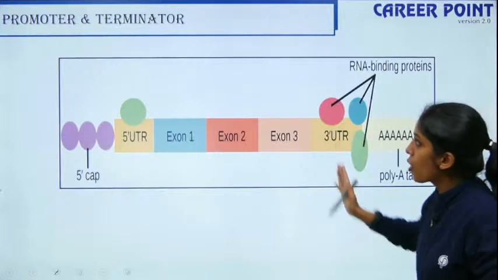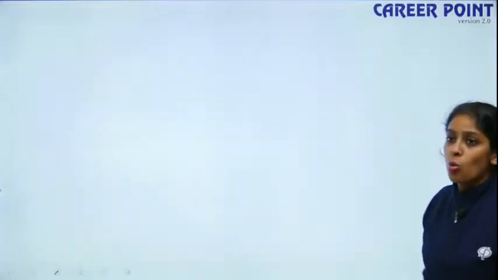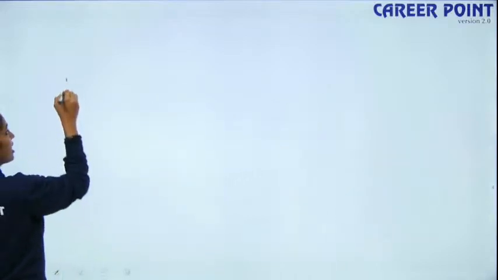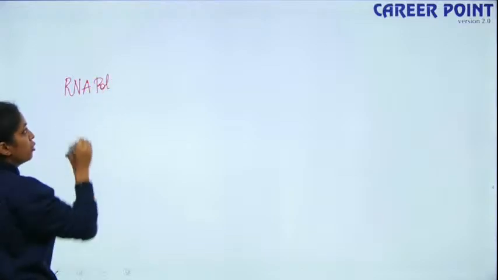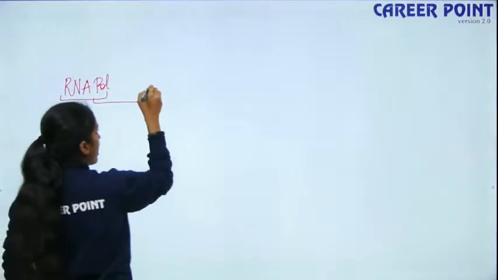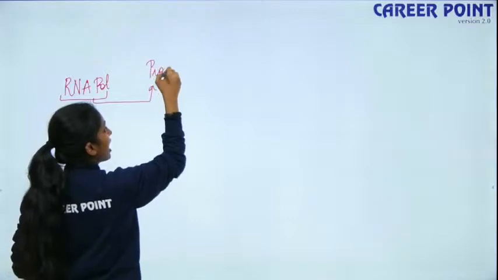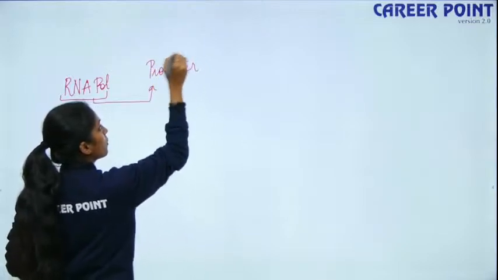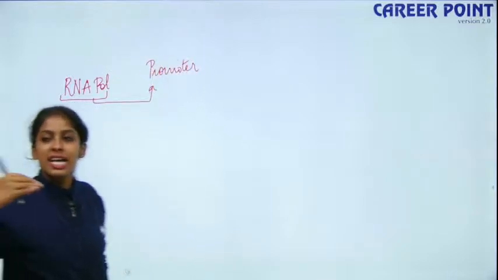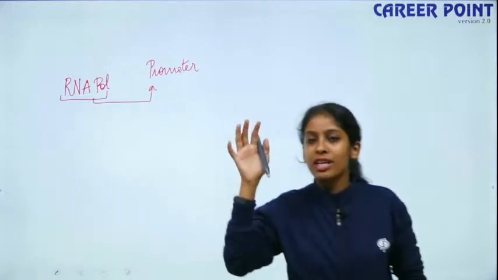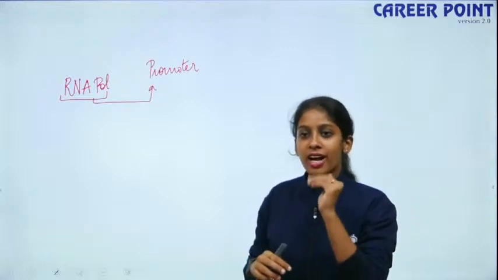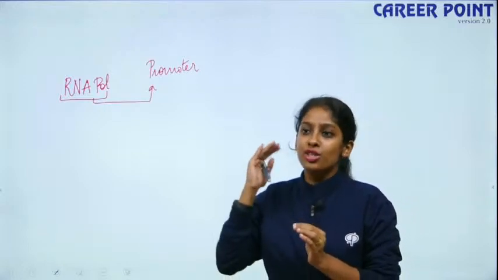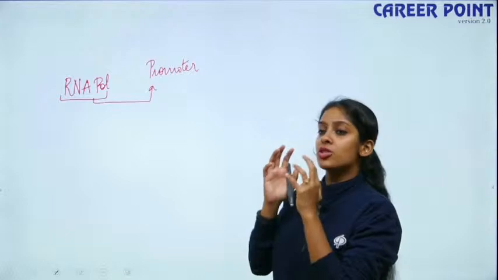Before we go into the structure, let me explain what happens here. First, your RNA polymerase binds to your promoter. When it binds, it recognizes a specific sequence on the promoter. How do I know this is a particular student's paper? Because that is how the information is stored. If I have 2 to 3 papers and I know your handwriting well, I can find which student wrote it. So, I have some sort of recognition.